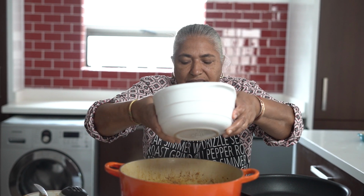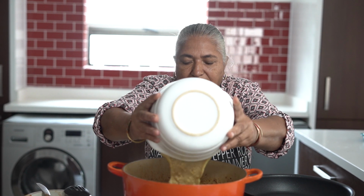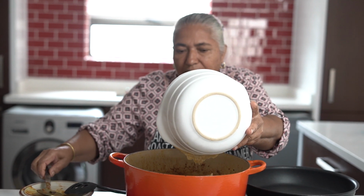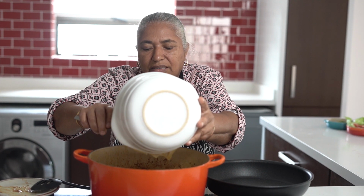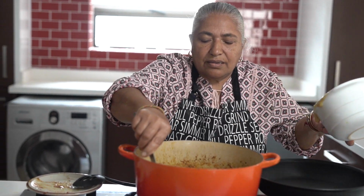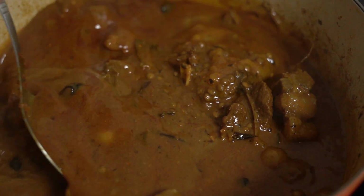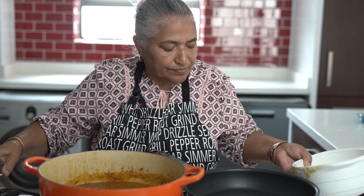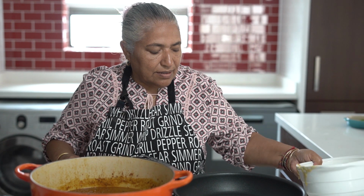Now that the biryani dhal is cooked for a further 10 minutes, I will add in the pea dhal that I boiled this morning and allow it to cook for another 15 minutes and then garnish. In the meantime, I'll show you how to braise the dhal from top.